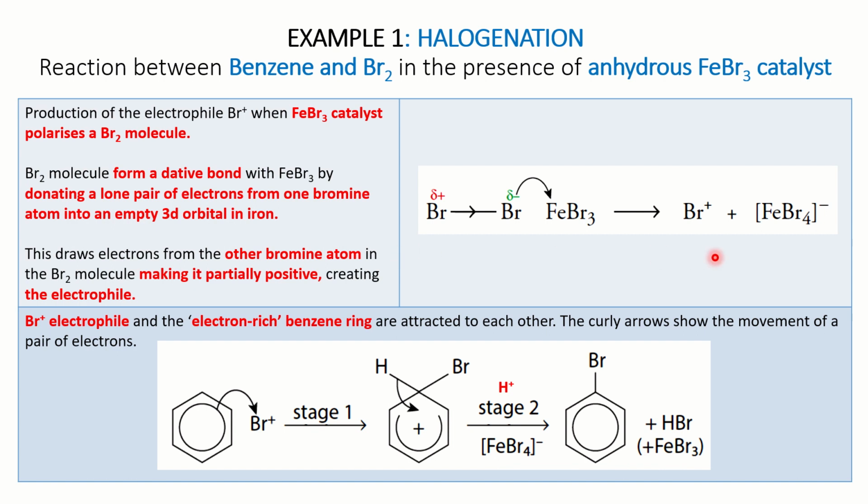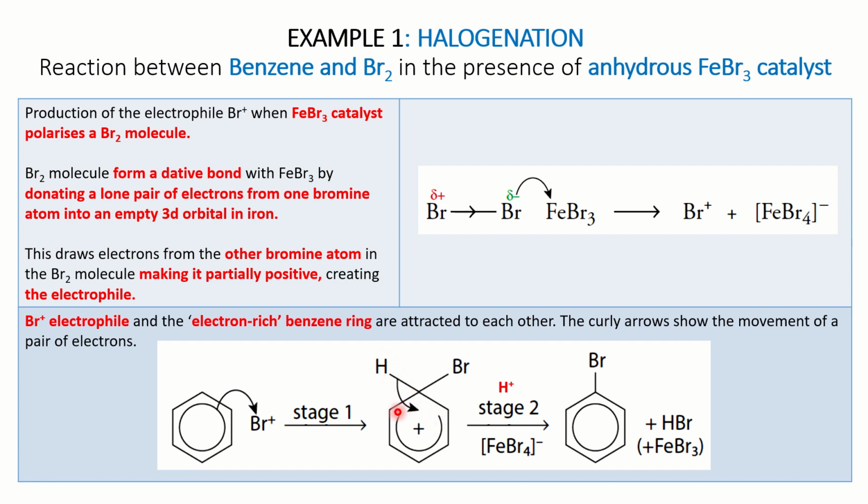So again, the first one is to show the production of the electrophile. Next is that it will react with benzene. Electrophile will accept electrons, a pair of electrons from benzene. So this ring will be opened up. Remember, it's from the second until the sixth carbon, and it has the positive charge. Now, since you already share the electrons to your electrophile, you form that bond between the first carbon and Br, and at the same time you also have the carbon and the hydrogen. This is the original one.